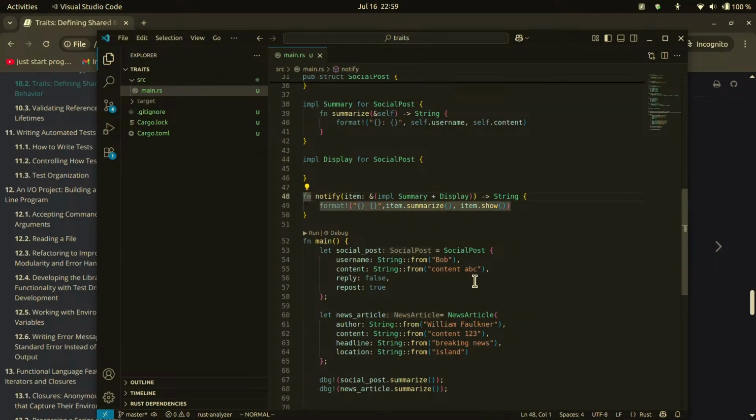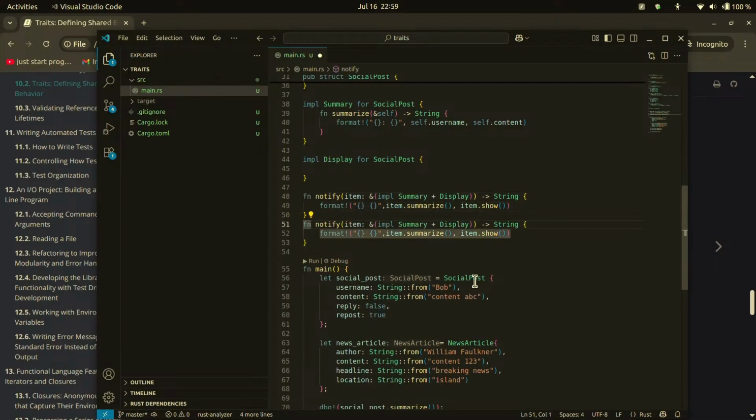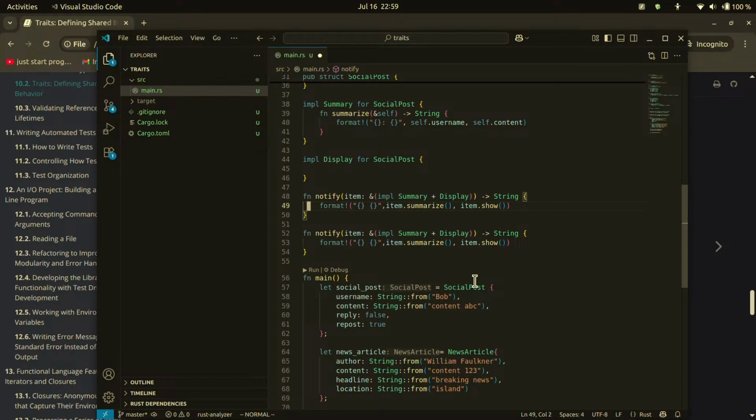So copy this. What I will do is comment this out. So instead of doing like this, let me try to recall.